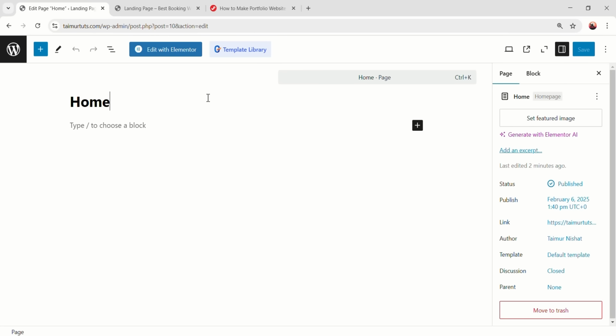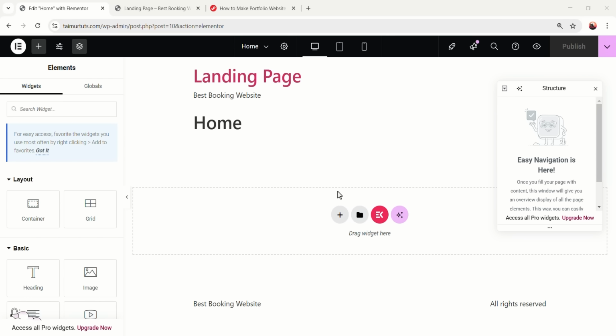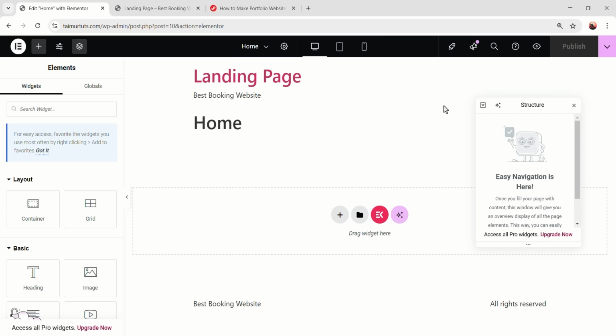So from here, click on this edit with Elementor. And editing your page with Elementor only gives you the superpower. So from here, let's close this notification. So finally, we are in the Elementor page builder where the real fun begins. So I'm gonna make you familiar with all the basic things here. So first, on the right side, if you notice, this is having exactly the same content as our front-end website, right? It is having a simple heading and a simple footer.